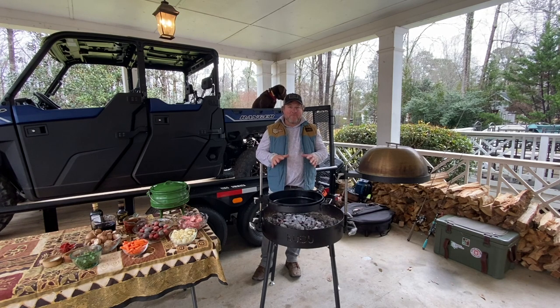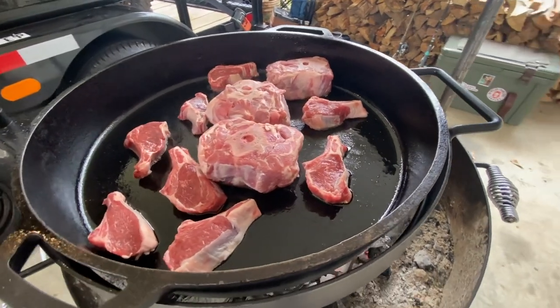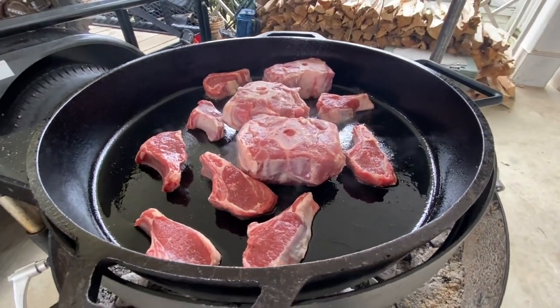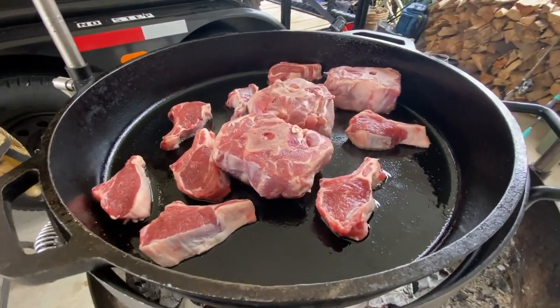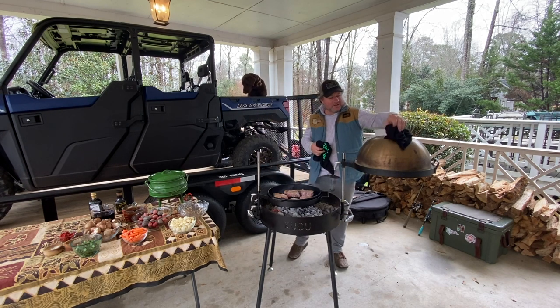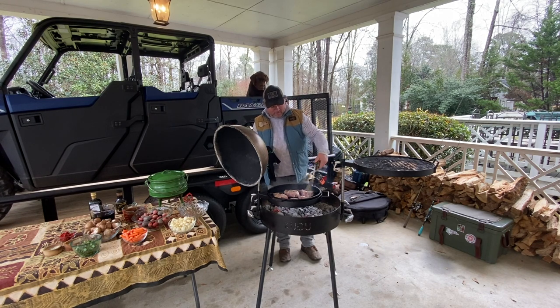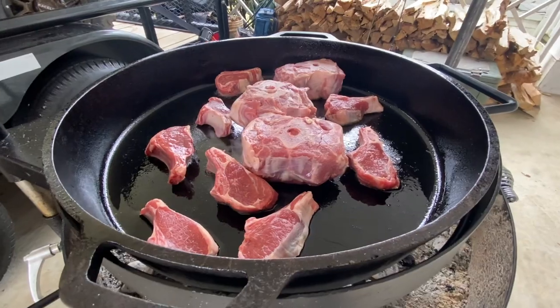The first thing we're going to do is brown our meat. I've got lamb neck here and some lamb chops. You want to brown that meat before you cook it over a long period of time inside the potjie so that fat can render and you can really get those juices flowing. We'll brown this quickly, then move it into our potjie after we render down some onions and garlic. Sometimes potjie recipes call for you to put some flour on the meat to brown it better — I'm not going that route for something a little healthier, but it's very common.